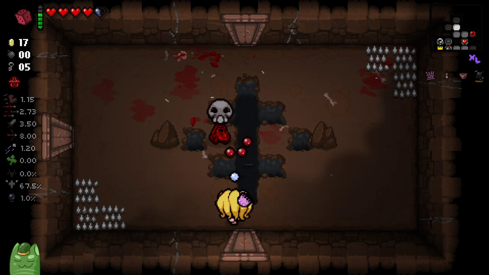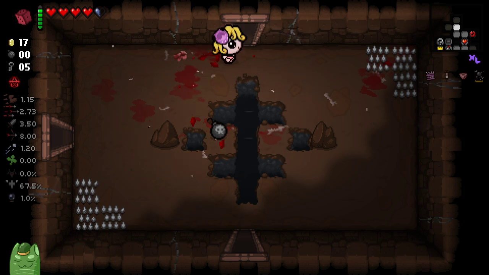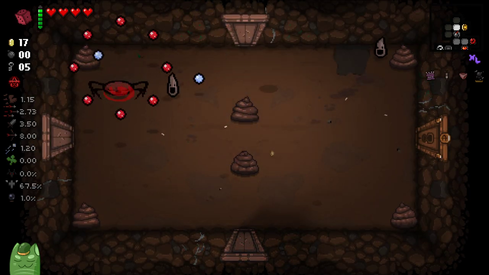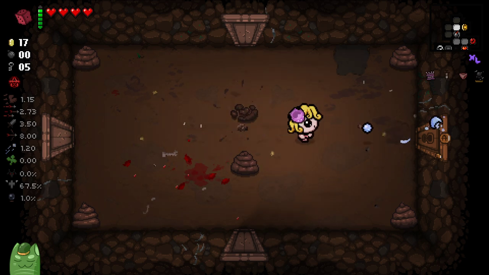It's always awful when you get to that point when you realize, hey, this run's shit. I've essentially been through four floors and have no statistical increases apart from speed. And I just lost my soul heart to a fucking dip. I need this angel deal, so you better go away, you weird spider.